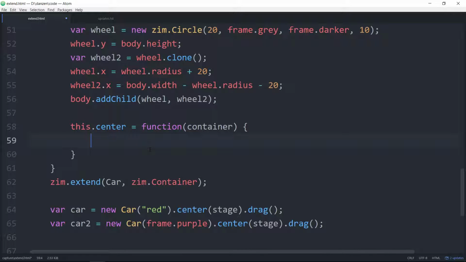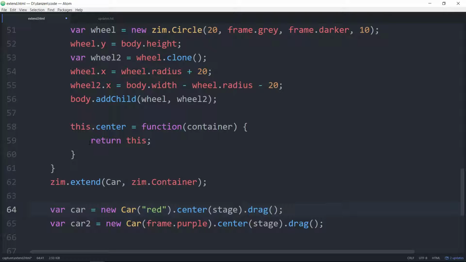Okay, so for instance, now also because we're chaining the center in there, we need to remember to return this. What return this does is, once it's finished with the center, it returns the fact that we're talking about the car, and therefore when we get to drag, we're talking about the car. We're going to drag the car.